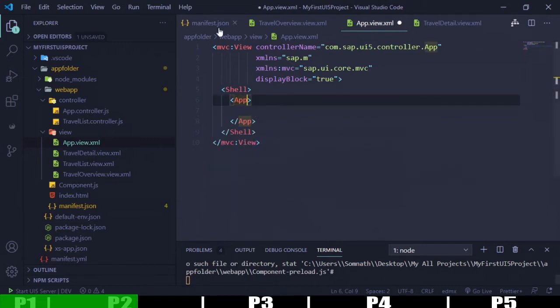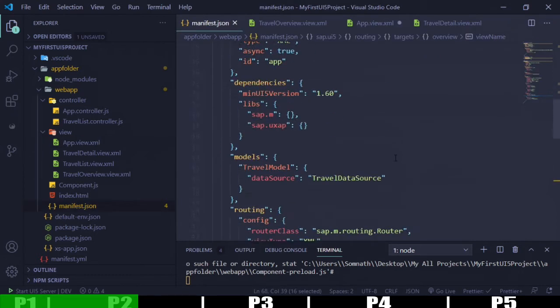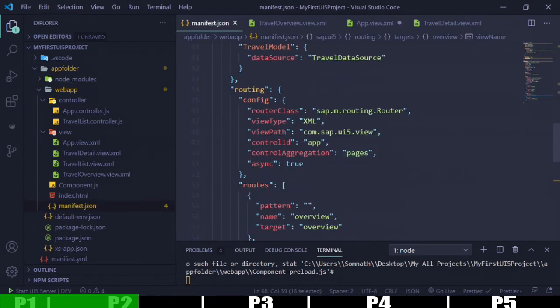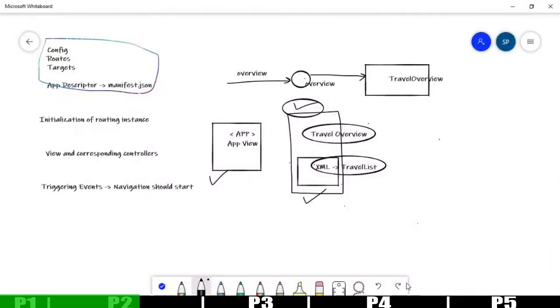And if you quickly check the manifest, you see I mentioned something important that we haven't yet discussed. This is the control ID app. So what happens is, whenever I'm calling a route, say this is route R1, and it has a target, or maybe I want to select another route, it will take me to another view or another target. Every time you see, I'm just calling out the target, but I'm not calling out anything about the root or the source.